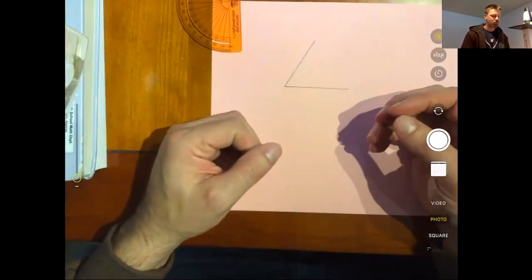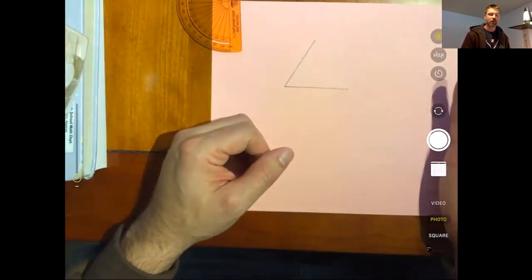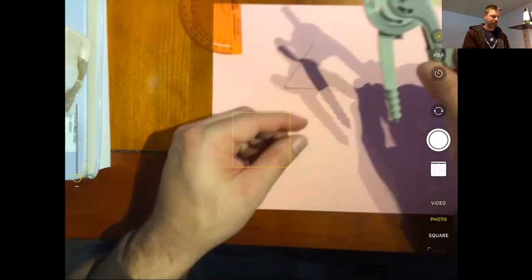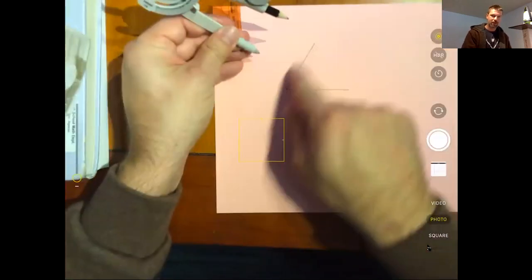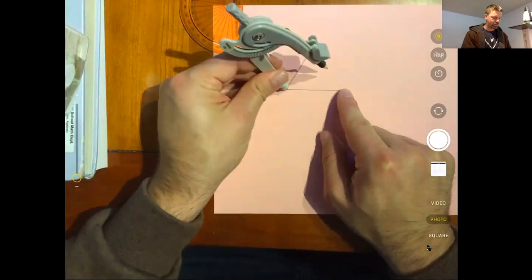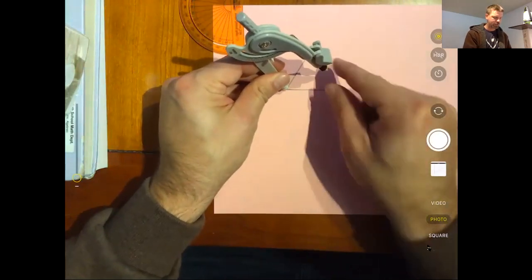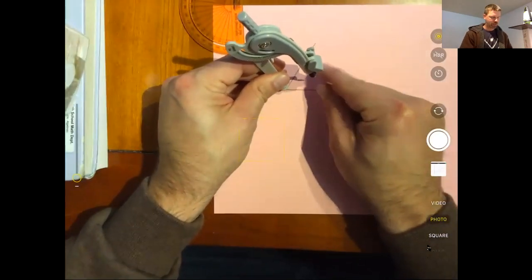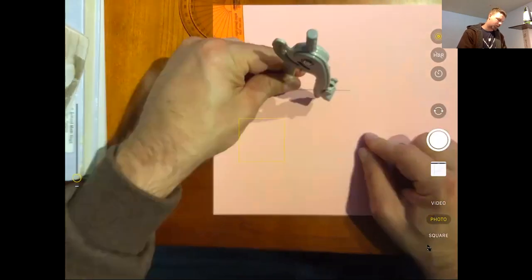If you want to construct an angle bisector, we're actually going to use a property of quadrilaterals we haven't learned yet, but I'm going to talk to you about that. So first off, here's my angle. I want to cut it exactly in half. First step to constructing an angle bisector is taking your compass and making some arc over that angle. Any old arc, it doesn't matter how big.